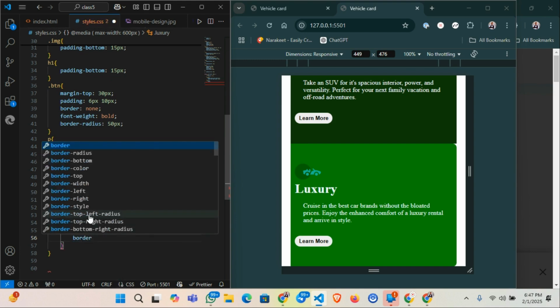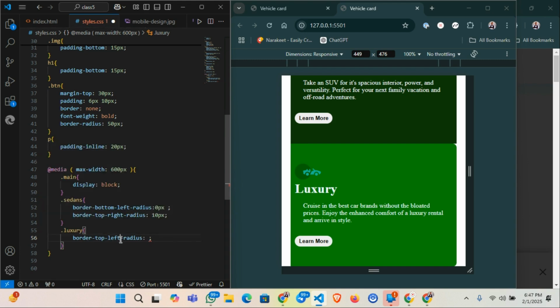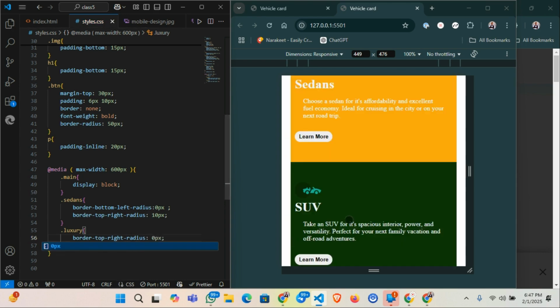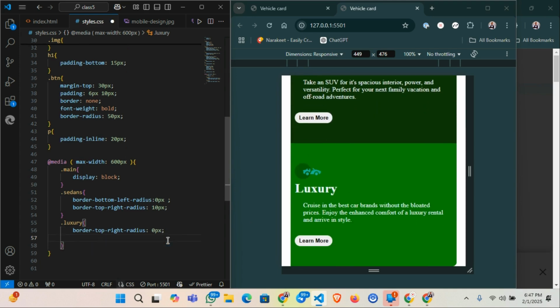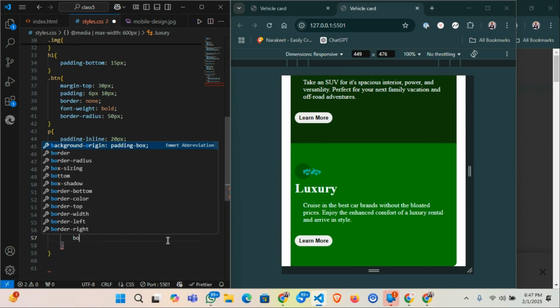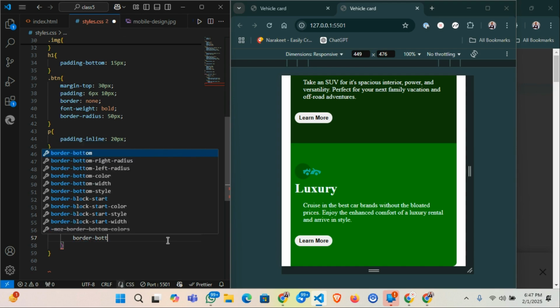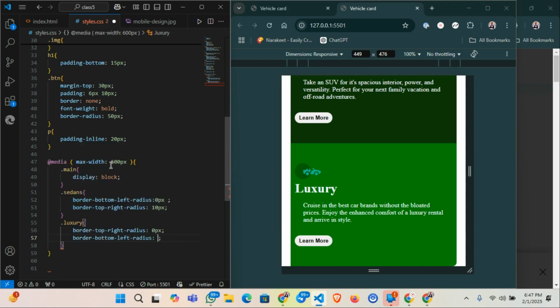Sorry, it's supposed to be top right. 0 pixels. Okay, that's gone. And then for that bottom left radius, 10 pixels.